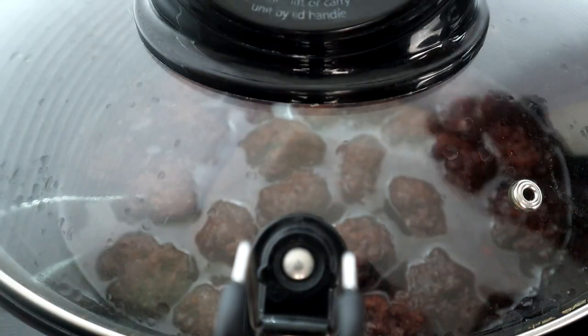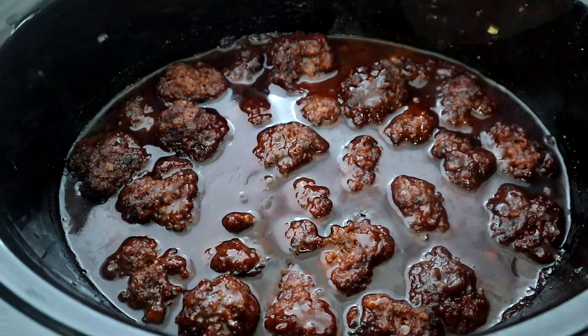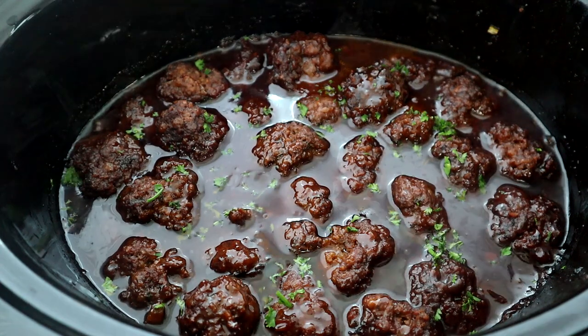All right, so we're 4 hours in. Let's unveil our meatballs. Take some of that juice that we have, put it around the top of it like that. And I'm gonna top it off with some fresh chopped parsley, kind of add a little color to it. Guys, what do you think about that?